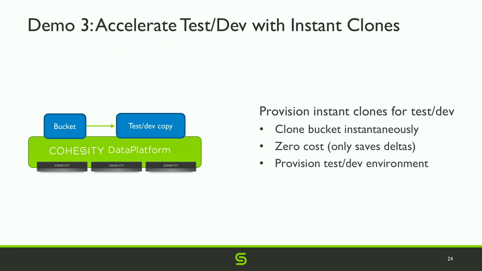Customers love instant cloning. Most S3 vendors don't provide bucket cloning capability. If you want a test-and-dev copy of a 50 TB bucket, you'd normally have to manage a separate 50 TB copy. With QoCity, you can instantaneously clone a bucket at zero additional space cost and spin it up for QA and developers. One customer clones their live bucket, runs their new software release against it, validates performance metrics and SLAs, and uses this to accelerate software rollouts.